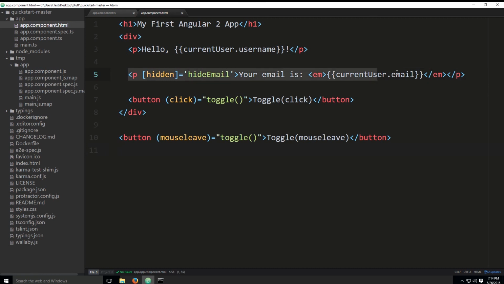So we still have this part here. We are going to leave that as it is. That has been explained previously, but down below we have a button. And we will add a button, and we will perform event binding here. We will bind the click event to the toggle method. So we have the toggle method in the app.component.ts, which basically just sets the status of hide email. So if hide email is true, once this method is called, it will become false, or if it's false, it will become true once this method is called. So this is just the button, and we have an event, which is click, and we're binding it to this method here.